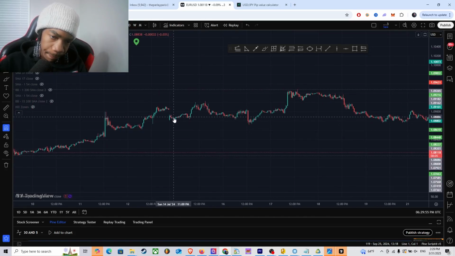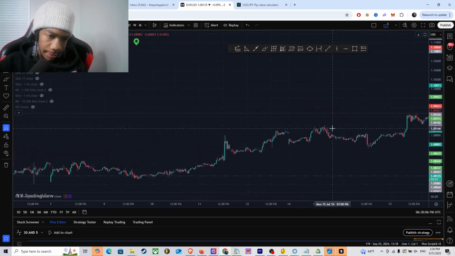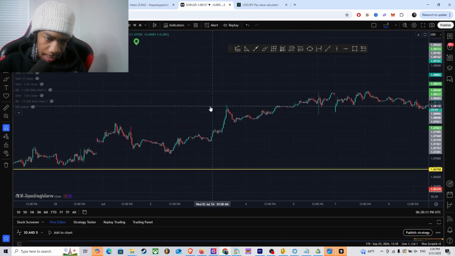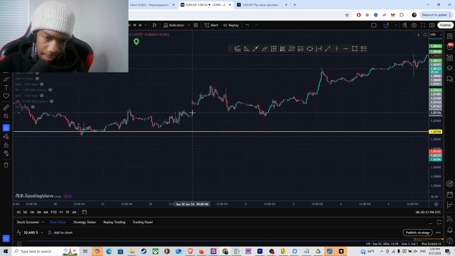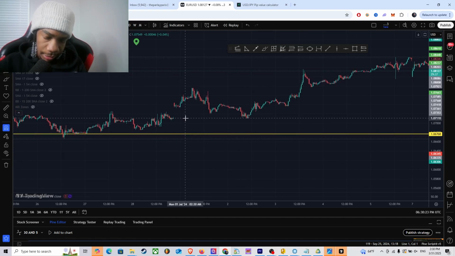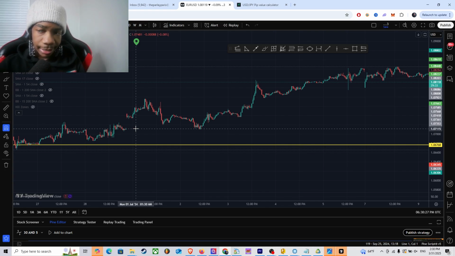See right here, a gap closed, it closed the gap by going up. So that gap got closed going up, and that other gap that I just showed you got closed going down. Another gap closed going up. So it's cool to see that gap right there would have been closed going down, because it started from right here, so you would have closed it going down. So gaps too are a strategy that people use.